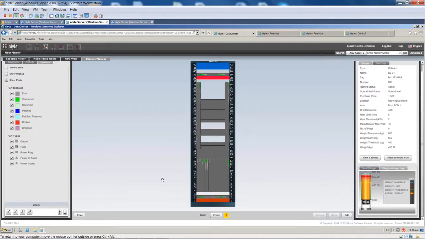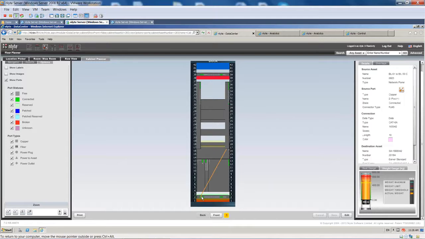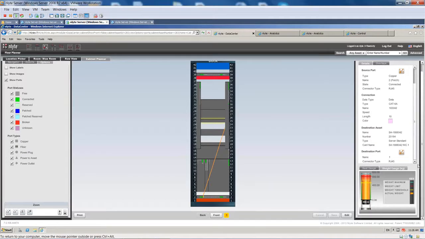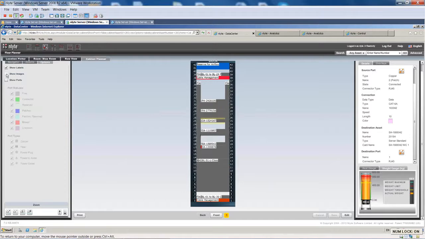So here, asking to see port data at the cabinet level, I can see a patch panel, how many ports are currently consumed, how many ports remain available, and then if I select any of the individual ports, I can see connectivity data behind that. This particular port on the patch panel is going to a particular server, and then right here I have more detailed information. What's the source asset, source port, destination asset, destination port, cable name, cable color for that. So we're tracking all that physical port connectivity, cable connectivity, both for the network and the power side, and I have that visibility here in the cabinet planner.